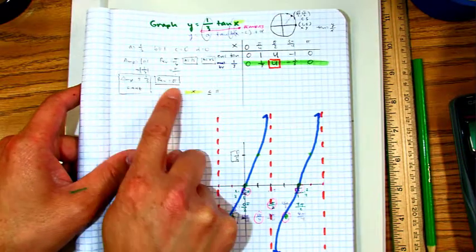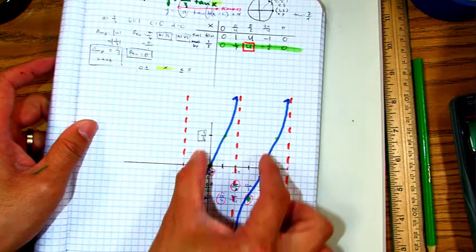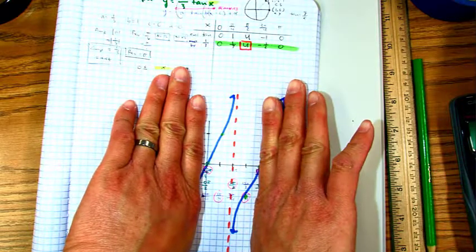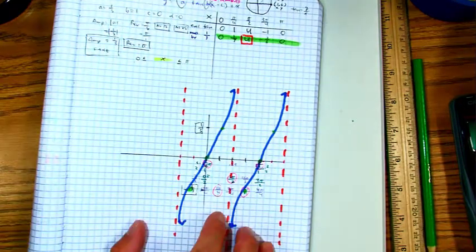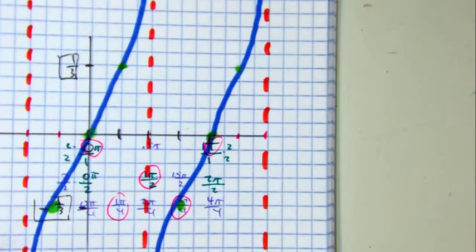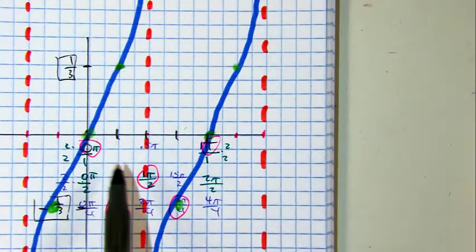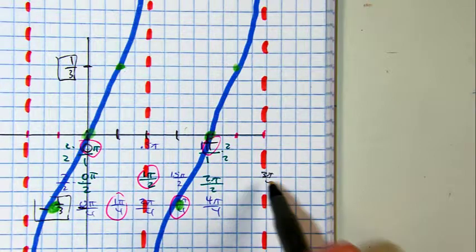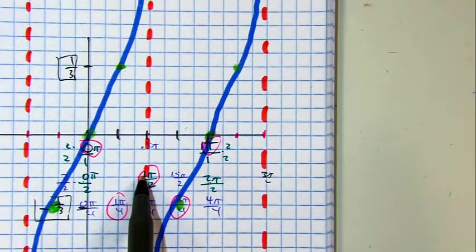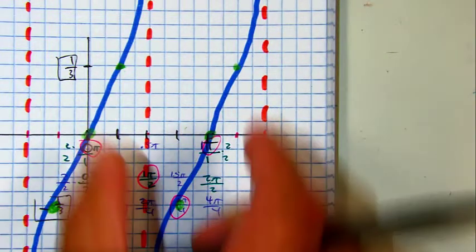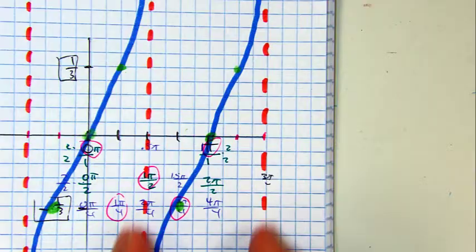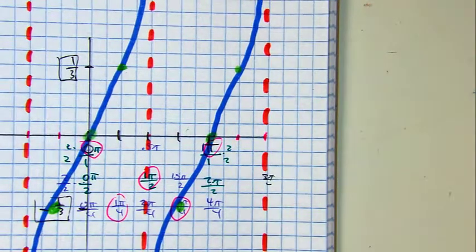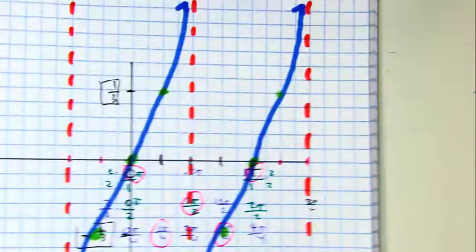The period of the graph, the ones that we graphed, were here. Now it's kind of weird because it doesn't show the whole graph, does it? That's why I expanded it to the left and to the right. This is pi over 2, and if you keep counting, this will be 3 pi over 2. 3 pi over 2 minus pi over 2 is 2 pi over 2, which is a distance of pi. So between the two asymptotes is a graph period of pi. And we didn't move it vertically or horizontally. So this is the wonderful, awesome graph of tangent.